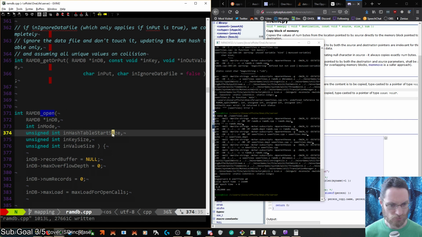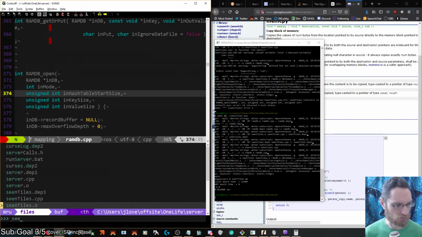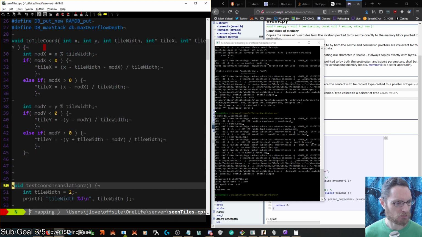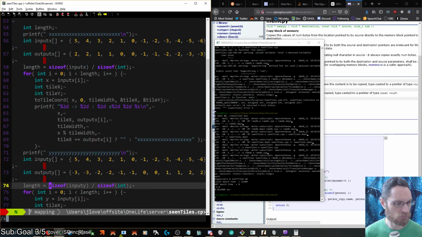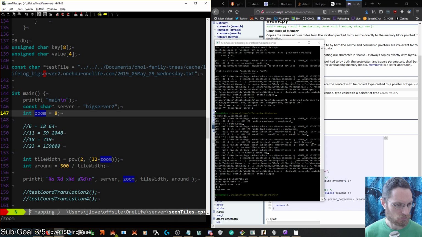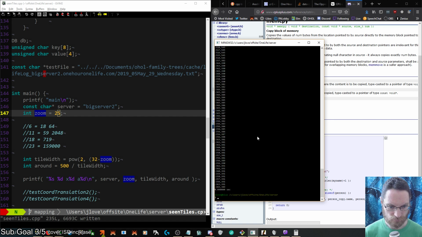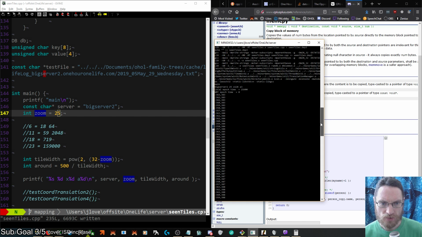Okay, at small size, it goes very fast and gets us one thing. At the zoom we were last doing, I could see that just doing a single entry. Okay.